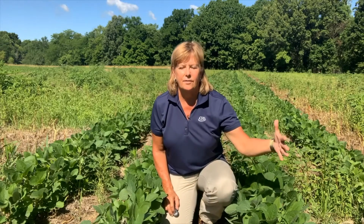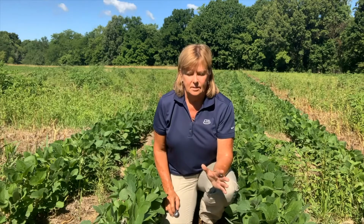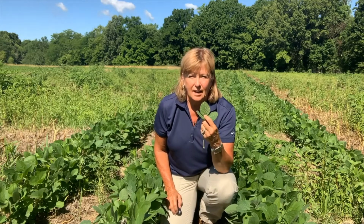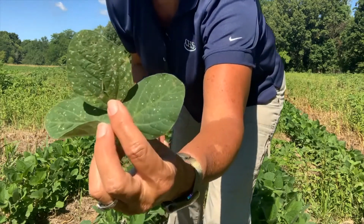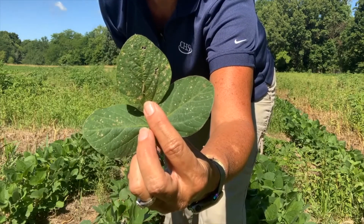Before we leave today, I'd like to take the opportunity to talk about crop response with the Enlist system. We asked the researcher to plant 4 rows of soybeans in the back of all of these treatments so that we could gauge crop response. And what we saw pretty uniformly across, whether or not it had an adjuvant or AMS, is that the Enlist 1 system, the 2,4-D choline, causes just a little bit of speckling injury on those contact areas on those leaves. I'm going to show you a little bit about what that looks like. It's pretty uniform on those older leaves that were there whenever they were applied.